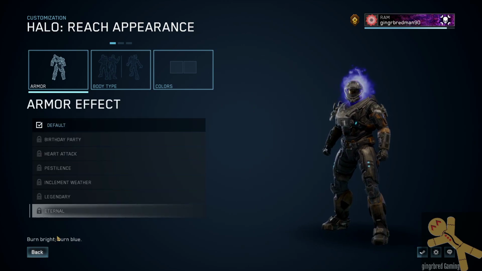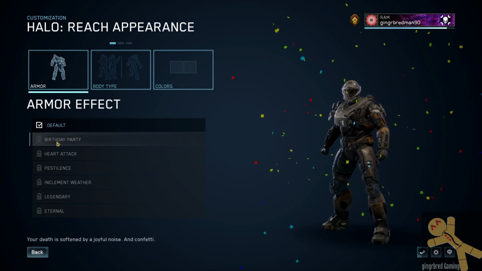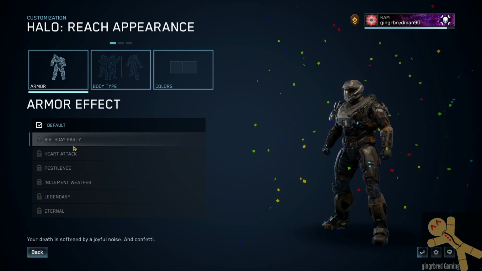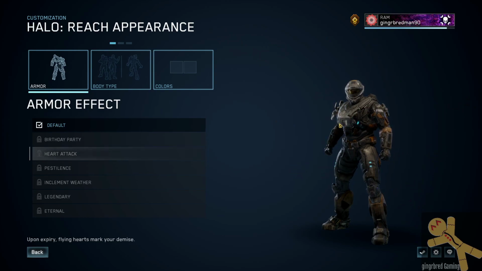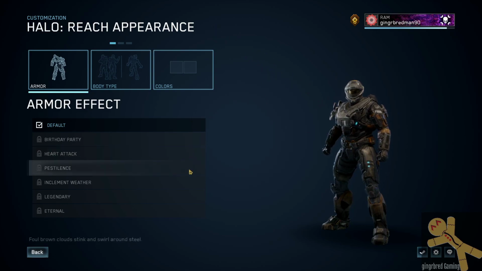And you can see the different armor effects. So you got none, you got happy birthday. Whenever you die, I don't know if it does the yay thing, but it does do the confetti. Hearts, there's not that many hearts flying around you, trust me. But while you're walking around, a little heart will pop off of you and you'll have a tiny trail of hearts. Yeah, like that. It'll fly away and then another one will fly in and do that too.